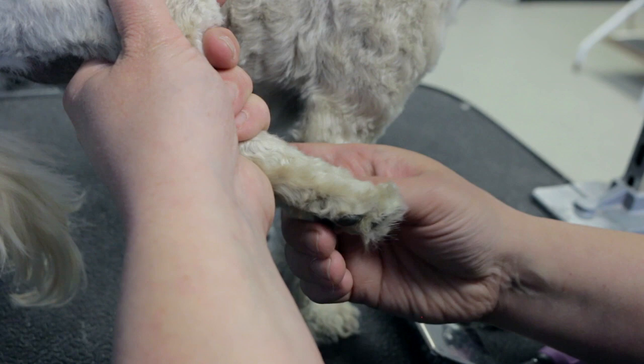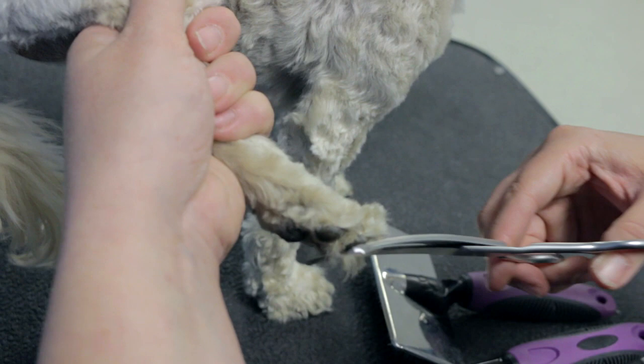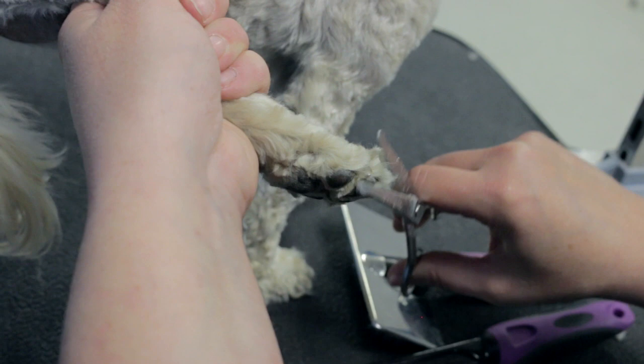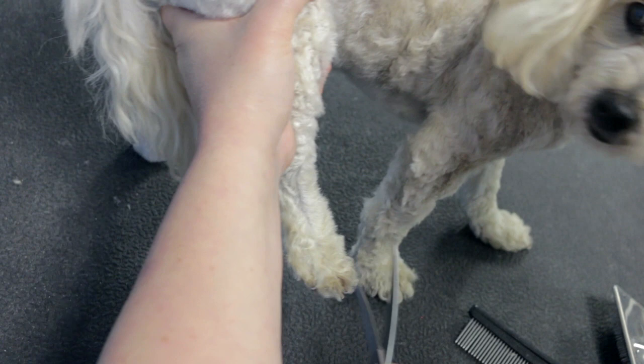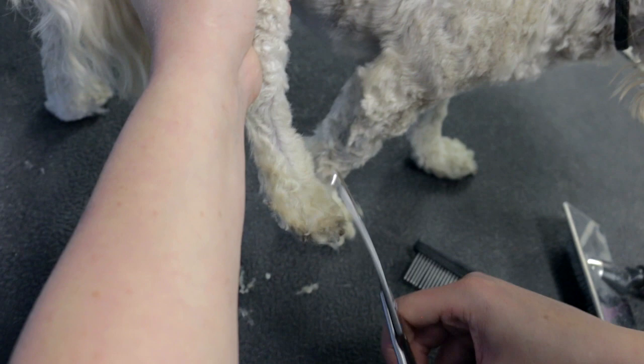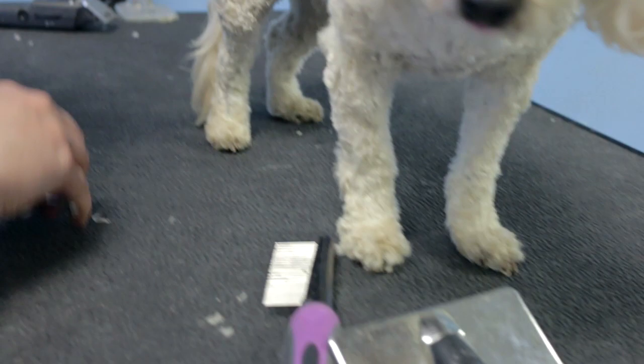And you can see when I take my fingers through these toes, that all these little hairs are sticking up here. And you also want to check to feel that there are not any little mats between the toes. You can see what that's looking like. And then we can just go over it to neaten it up. Move on to this last front foot.